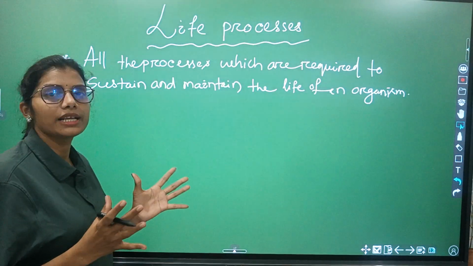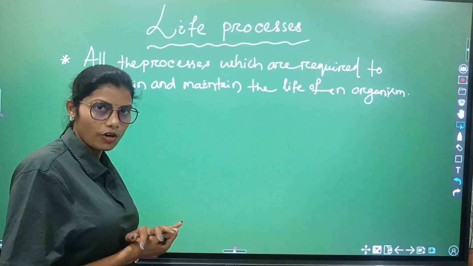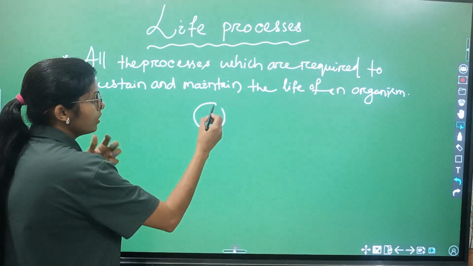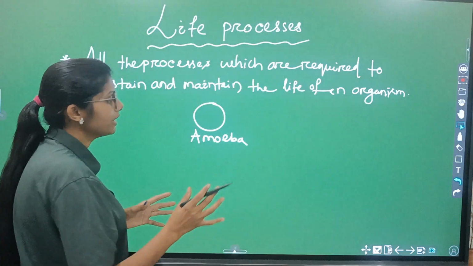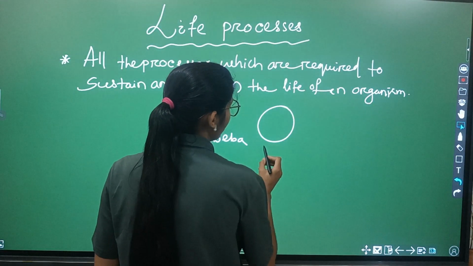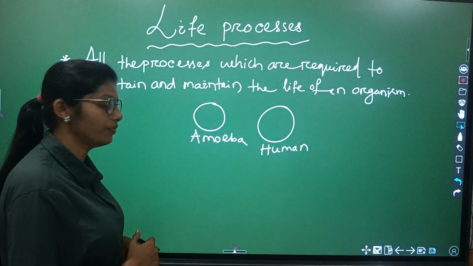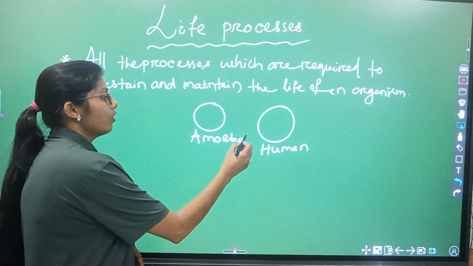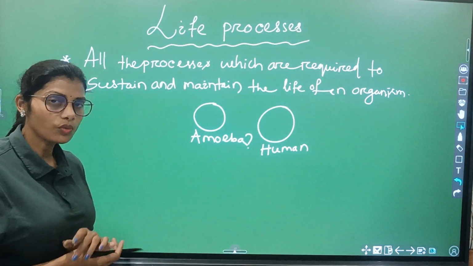So let us take an example of an organism. Let's take an example of a unicellular organism, that is amoeba. Or we can take an example of a multicellular organism, let us take the human being. So if I ask you, what does an amoeba do to sustain its life? What will be your answer?